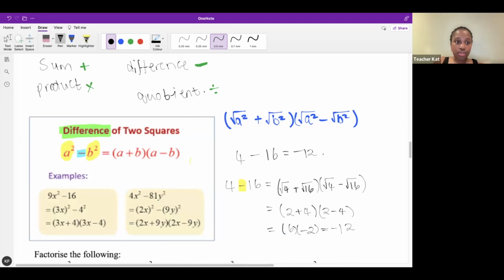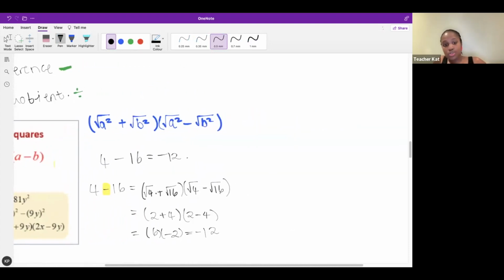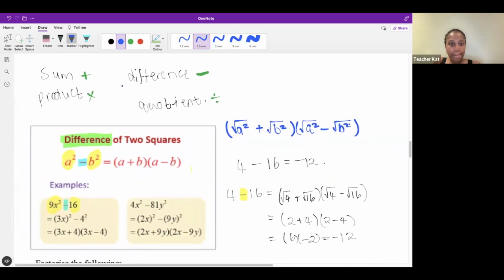Okay, now let's look at our two examples here. I have 9x squared minus 16, just a 16. Now, firstly, it's a difference, so I'm safe. We know 16 is a perfect square. 9x squared is also a perfect square. So you can either write it the way they did or the way I did. How they write it is they rewrite it as squares. So instead of 9x squared minus 16, they will say (3x) squared minus 4 squared. Because once you do this, you know exactly which numbers are going inside your brackets. Do you see that? And then you have your two brackets, plus and a minus. So the first one will be 3x plus 4. And my second one, 3x minus 4.